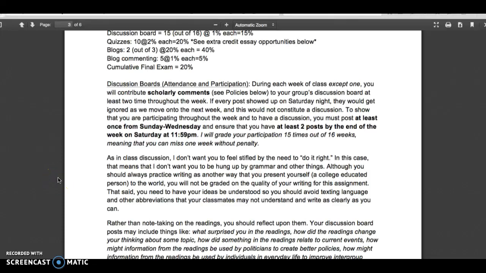Okay, so 15 times during the semester, or for 15 weeks during the semester, you should post to the discussion board. And you should post at least 2 times each week. So that's going to mean a total of about 30 discussion posts a week. You can, and you should, in order to have a discussion, post as often as you want and reply or follow up to your group members' posts. But I'm going to require that you have at least 2 posts by the end of every week.